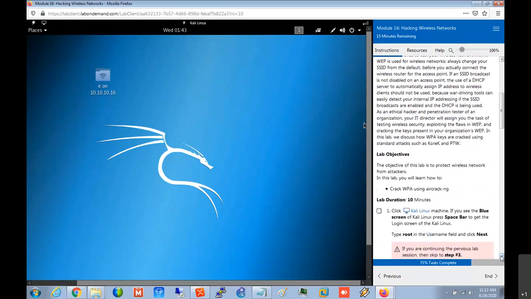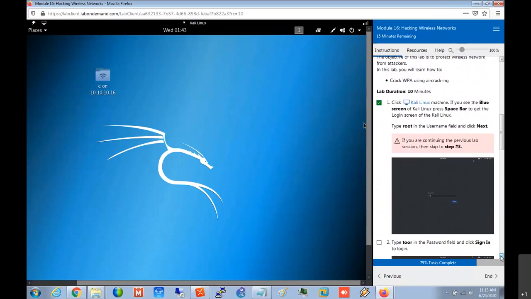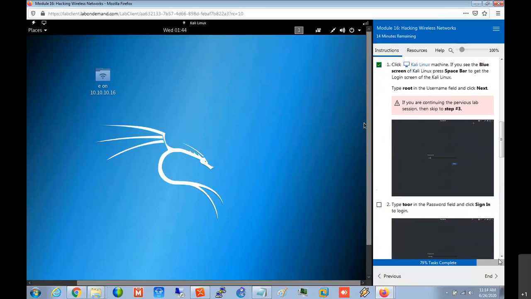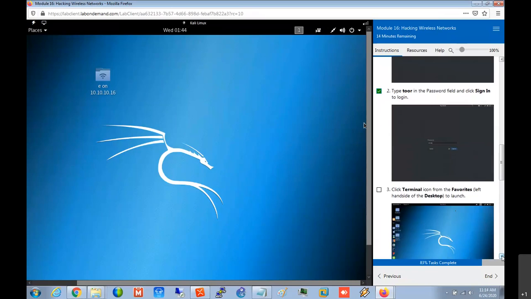It's a repeat, sir. This is the same thing that was there. WPA keys. There is WEP, this is WPA. That's it. Okay. WPA, there are two levels of security. That is better. Understand, right? Yes, sir. This is a little bit more secure than WEP. Okay. WPA2 is even more secure than WPA, right?